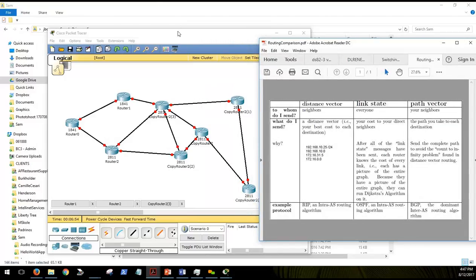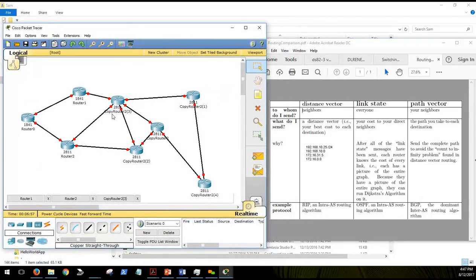Okay, so we've got both screens up here, and you should be able to see both of those, right? Yeah. Okay, so let's take everything from the perspective of router 0 here, all the way on the far left. Now, let's say that all of these routers belong to the same AS, autonomous system, and my first question is, who are the neighbors for router 0?